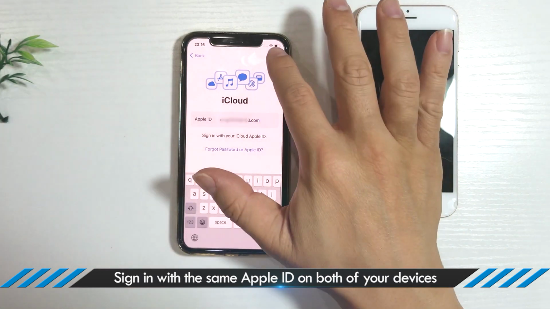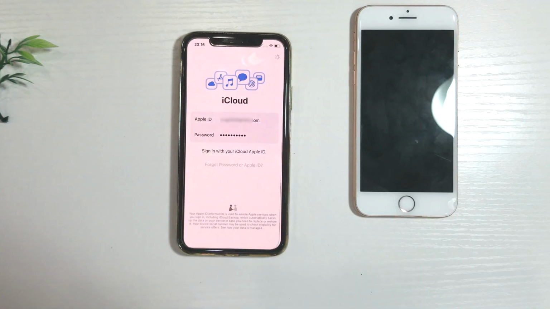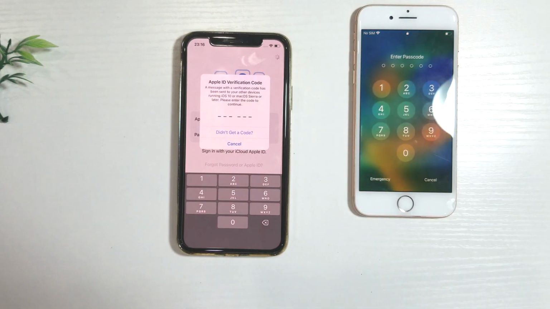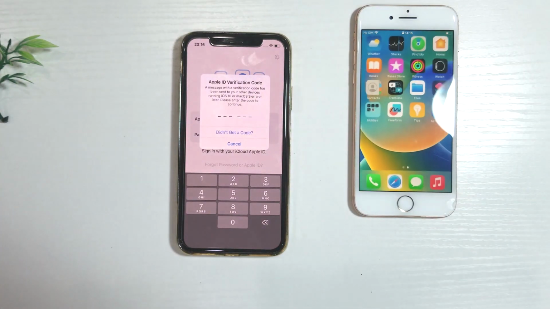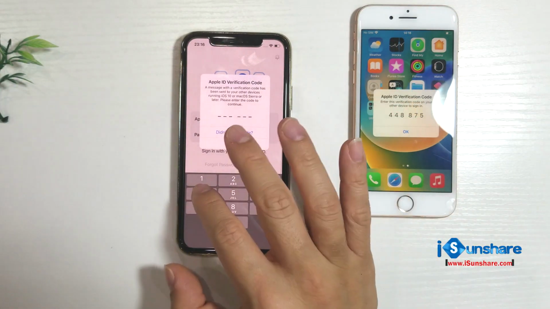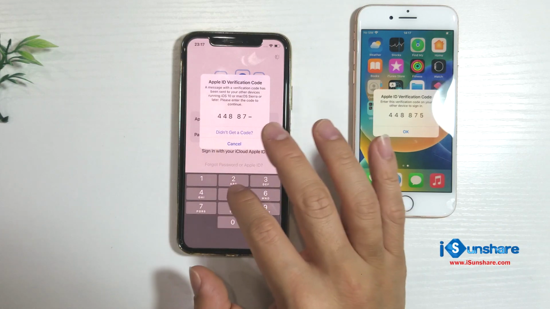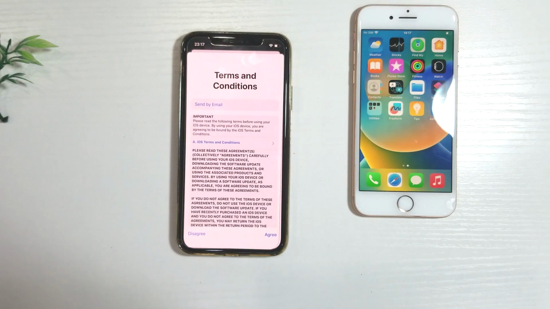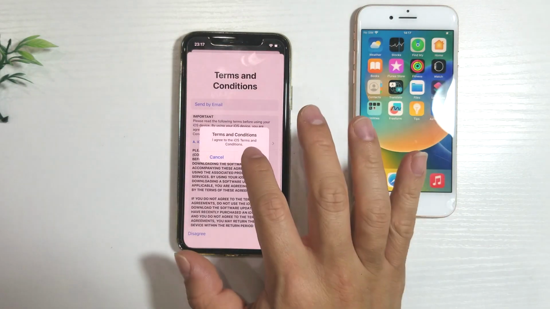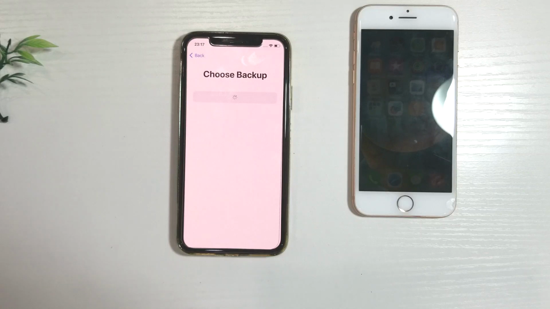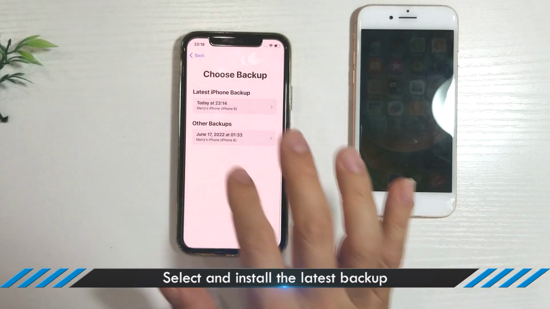Sign in with the same Apple ID on both of your devices. Select and install the latest backup.